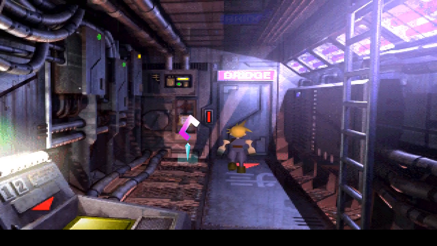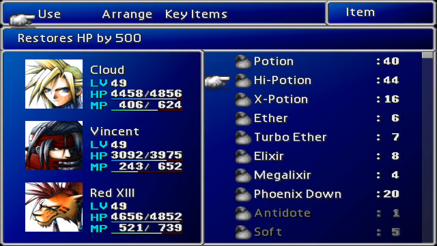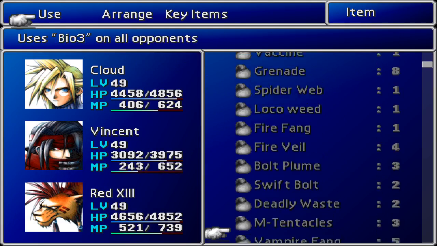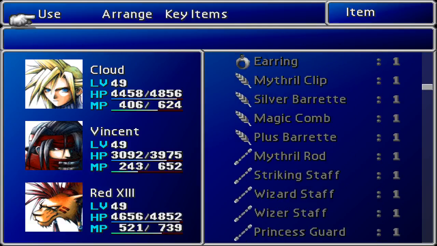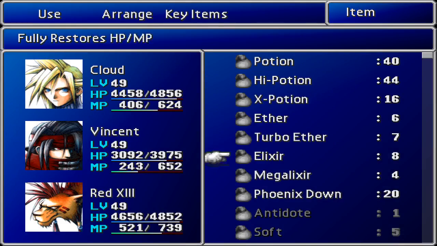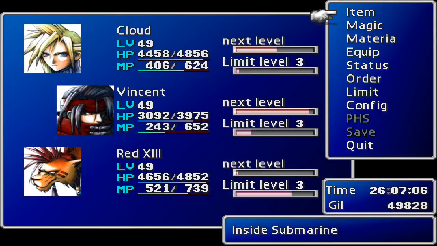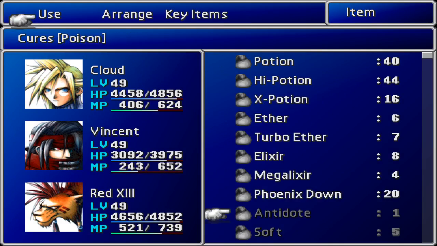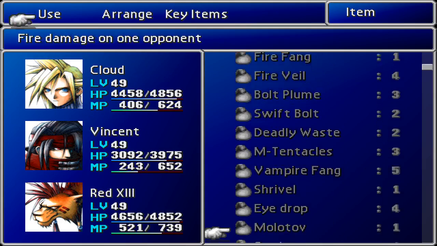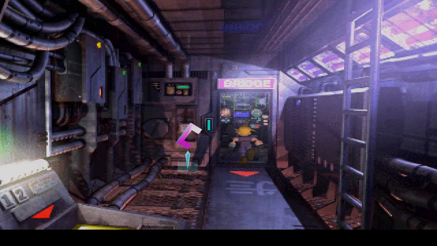Alright, so this should be pretty easy, I'm guessing. But before I do this, let's go ahead and use a tent. Oops, I must have missed it. Alright, I'm not on the save point, crap. Gotta be directly on the save point to use a tent. There we go. Just get my MP back. Let's do this.